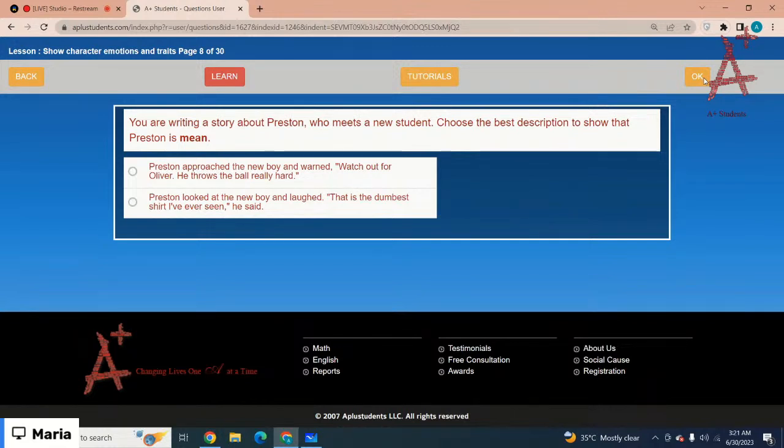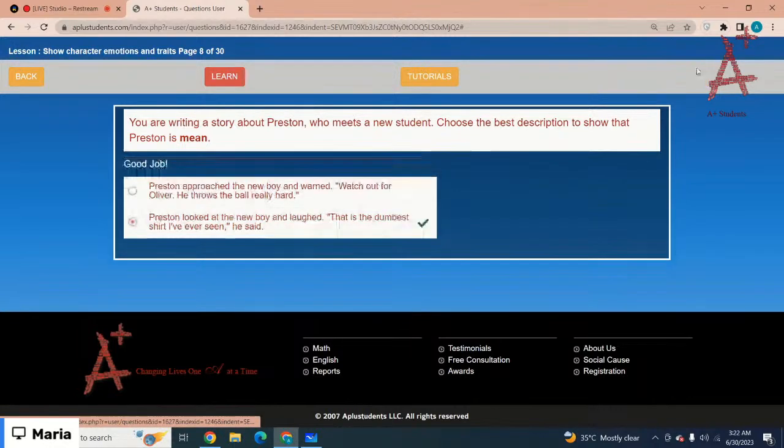You have to select the sentence that shows he is mean. Option number two is the correct one. "This is the best shirt I have ever seen," he said. That would be the one that shows he is mean.